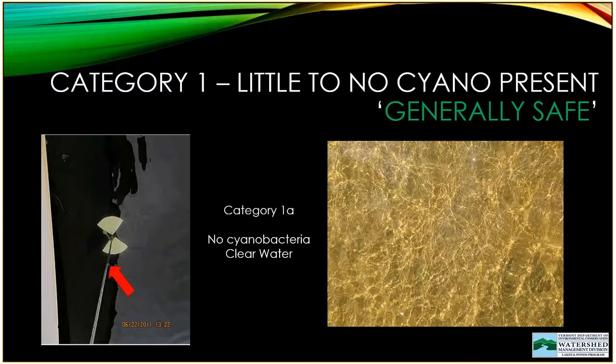So category 1A is when there are no cyanobacteria or other things present. The water is clear. If you were to stand in the water up to your knees, you should easily be able to see your feet. You should be able to see the rocks and things on the bottom. If you were out in the middle of the lake, if you were anchoring, or you happen to have a secchi disc, or you're lowering your canoe or kayak paddle into the water, you can see it clearly. There's basically nothing in the water there. That's category 1A.